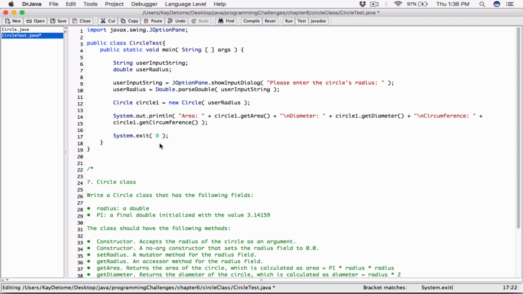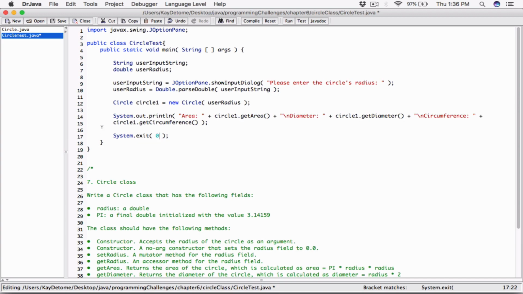If 0 was what was returned, it's normally an indication that the program got to this line and runs successfully. 0 is just an indication that it runs successfully.